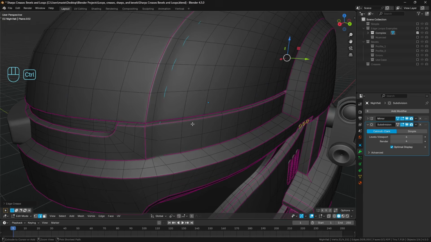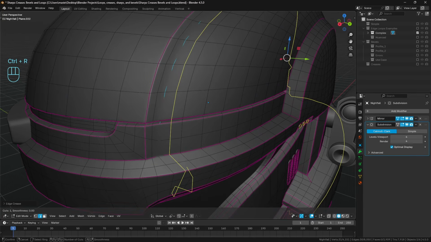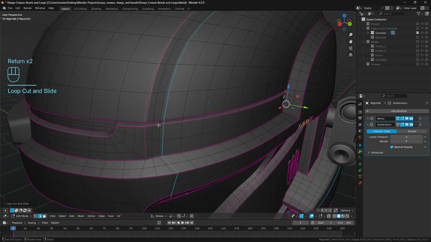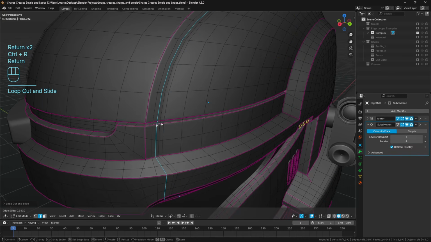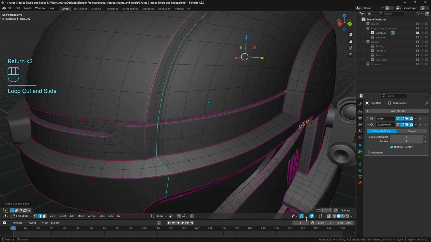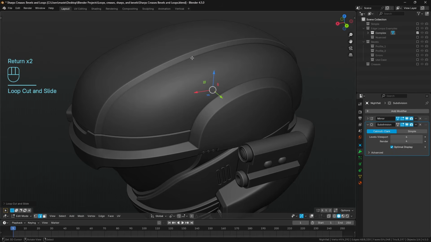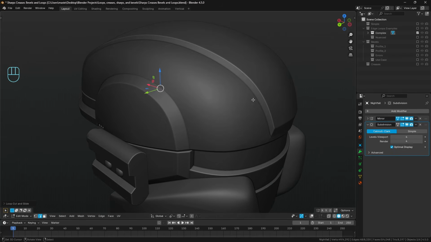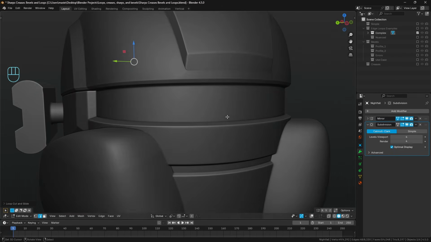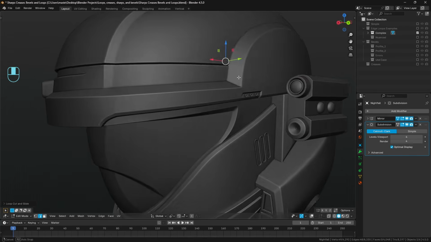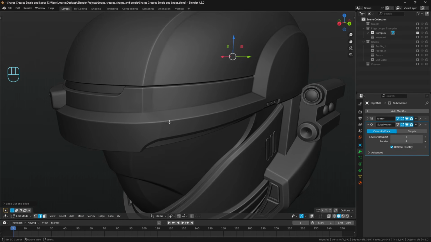What we know about support loops is that we cut one on the right-hand side, bring that in, and tighten it up a bit. Then we cut another one on the left-hand side and bring that in a bit. If we look at this, that edge is nicely hardened up again. It's a nice hard edge. But notice at the back here, it kind of falls apart, and it's pretty good down the bottom here at the front.